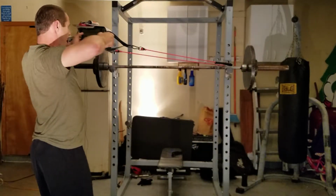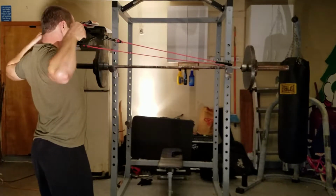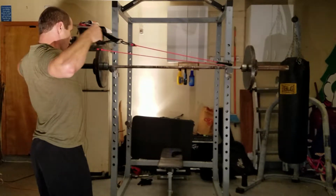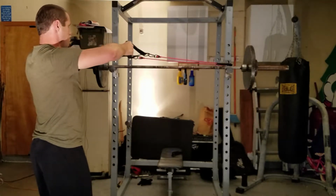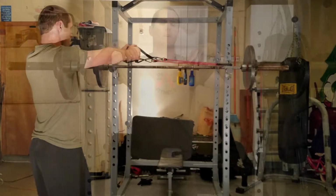Make sure as you're pulling it back, same thing, guys, you want to tuck the elbows back in, and you want to have the weight or the band come closer to your face. That way you're going to get the right contraction in the rear shoulder blades and everything else in the scapula. So you're really engaging the rear delts, again, part of your lower traps and the rhomboids. So you can really work that shoulder area. That's going to give you the same exact workout for your muscle group.